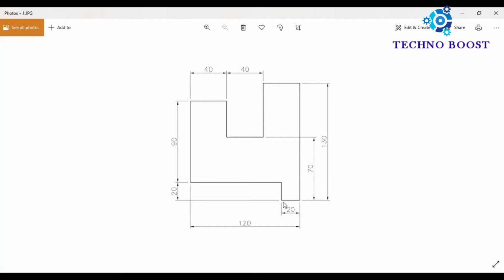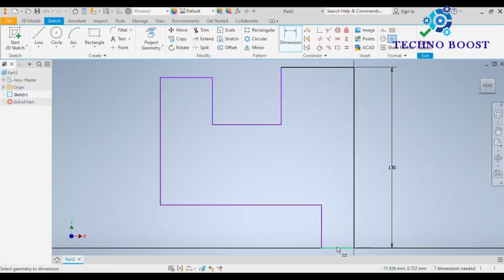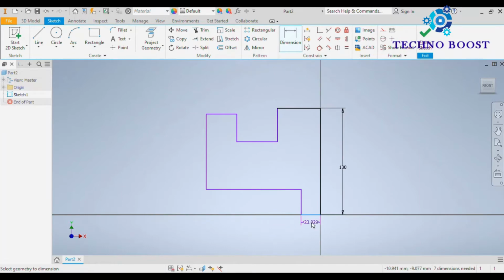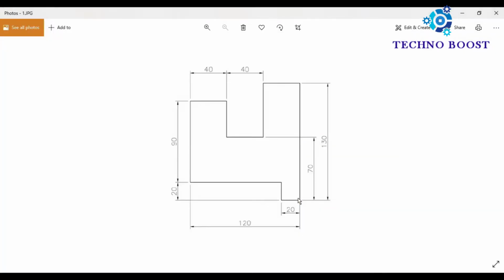This is 70, this is 20 and this is 120. 20, 120, 70, these two are 40 and this is 90 and 20.